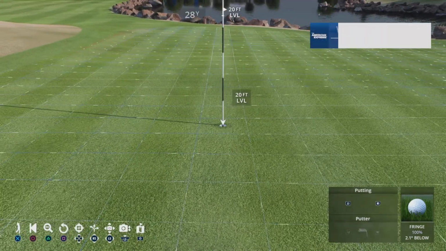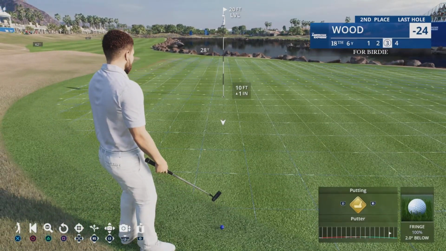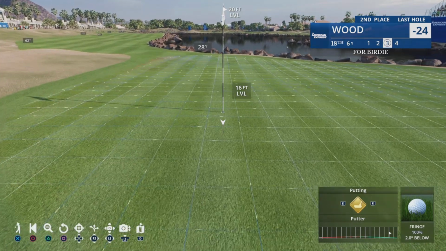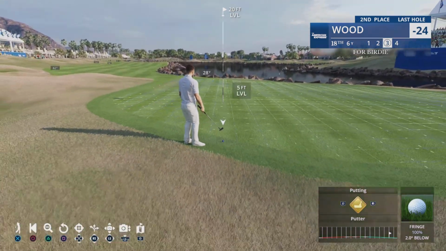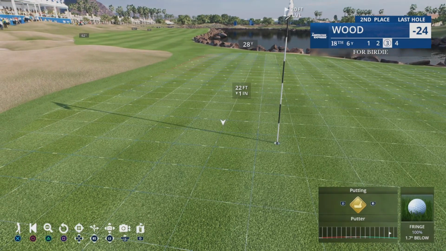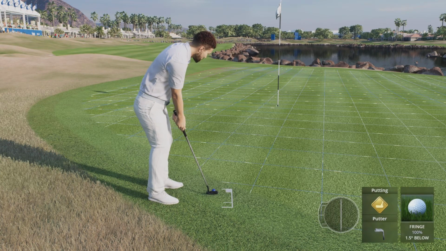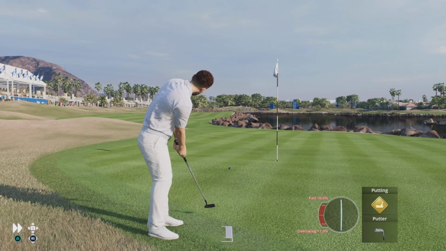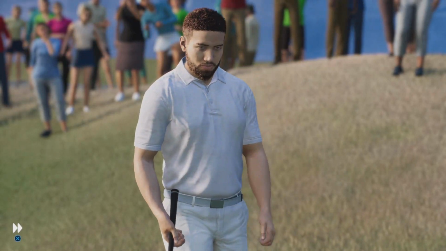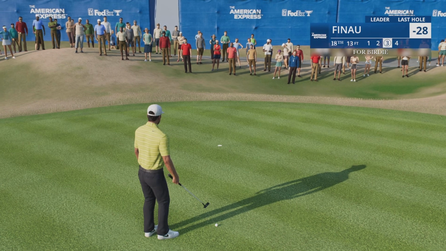Now if I put this, it makes it 3 for 3 off the fringe. 3 good ones as well, man. Not easy. I've got a lot of break on this one. It rolled on a bit as well. 13 feet away. 28 under in there.